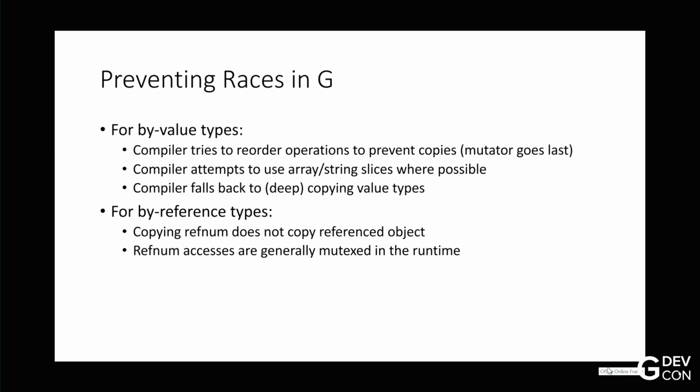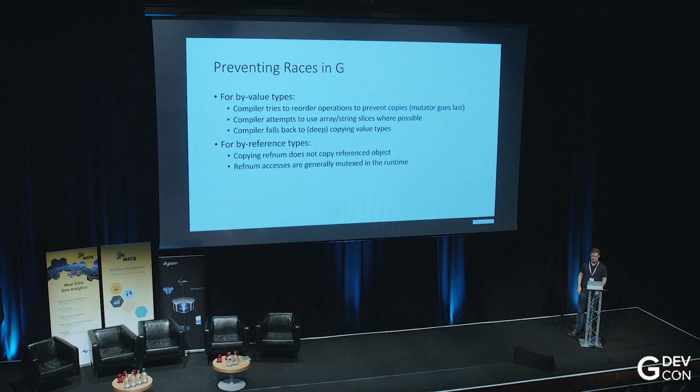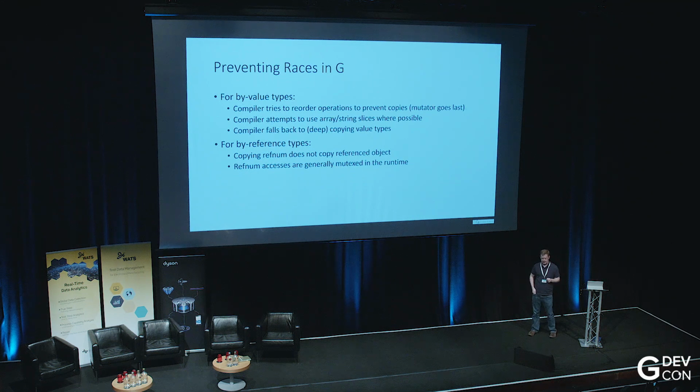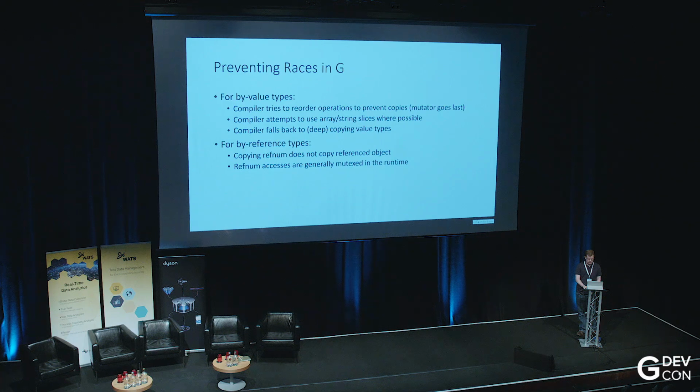And then for by reference types, one of the points of by references is that when you pass around and branch and copy references, you're not copying the underlying data. And typically there is no way of directly copying the underlying data in a reference type. On the other hand, the runtime is what's responsible for saying, every time we try to access a particular refnum value, we will generally have to lock some kind of mutex in order to access the underlying data. And that means there has to be a mutex allocated for every reference, and also it may be potentially expensive, or the mutex may be contended.